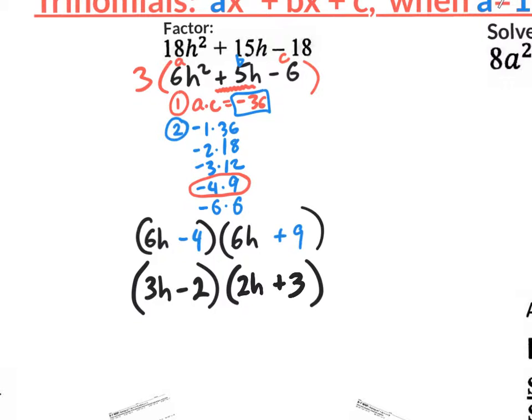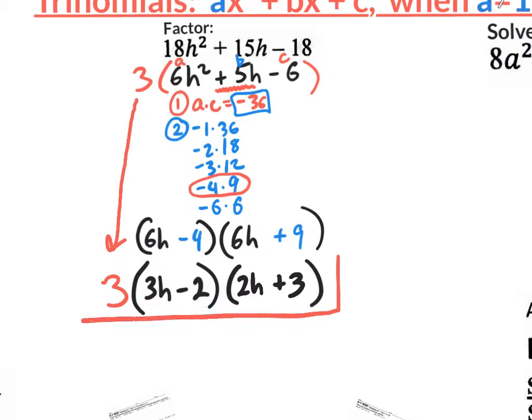However, we still had the GCF that we pulled out, that 3. We still need to bring that down. And now we could say that this is completely factored. So that's the factored form. We're done. When they say factor, they're talking about changing this to a reverse distributed property where you end up with this. If you were to distribute and then distribute and combine like terms, you will get the original quadratic trinomial. That's the answer when they ask you to factor.